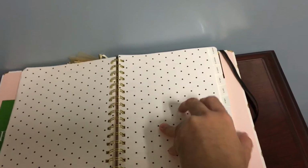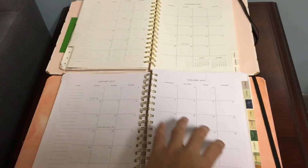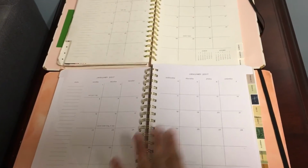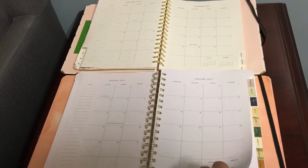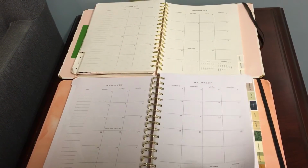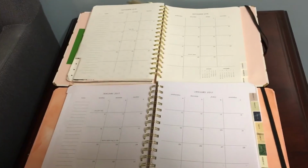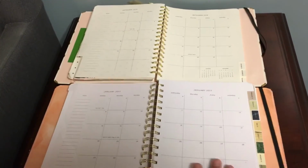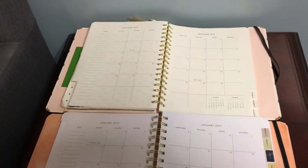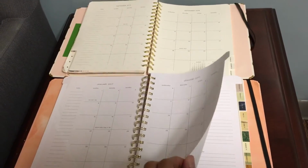So the monthly pages and the weekly pages, let me go to a blank month that I haven't done yet. Okay, there. These are pretty much the same, except, like I said, when I first opened up the 2017 one, it felt like the paper was thicker. And then I thought, well, how could that be, did they source the exact same paper but slightly thicker? But look, you can see a noticeable difference in color. So this is a completely different paper. This is more white, and this is, I guess, off-white, but this is definitely a different paper, and it is thicker.